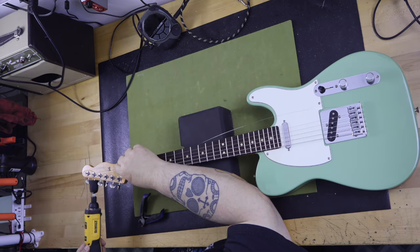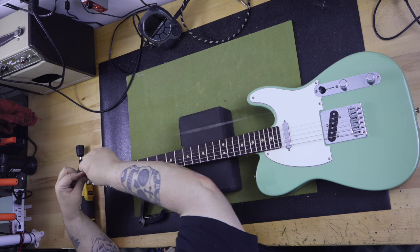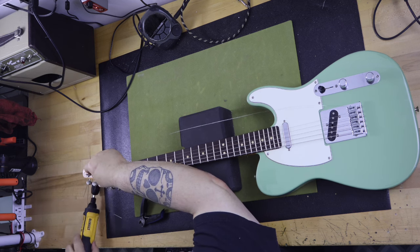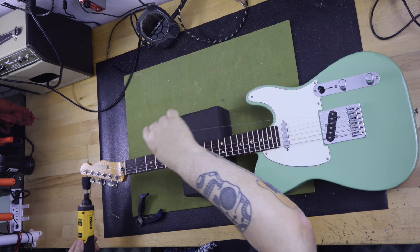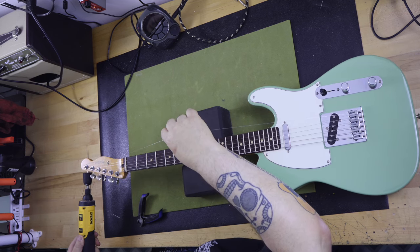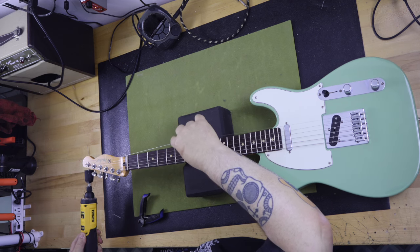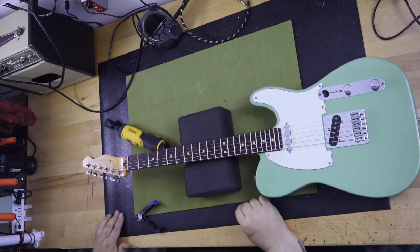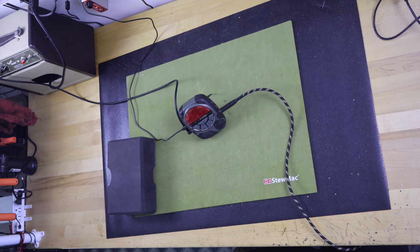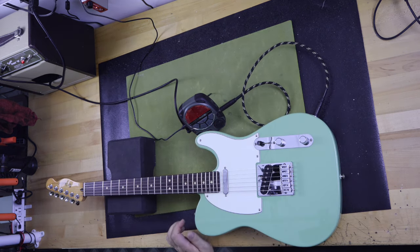I can take care of my own guitar, but a new or inexperienced player would have needed to spend more money after purchase to get the guitar to a playable condition. I think this is one of the most important things for makers of affordable guitars to get right out of the box. Affordable guitars most of the time are going to end up in the hands of people just starting out who may not be able to afford an unexpected setup expense — or may not even know the setup needs to be done. If the guitar is difficult to tune, sounds bad generally, and has strings too high to play easily, this could be very discouraging to a new player and make them stop playing altogether.